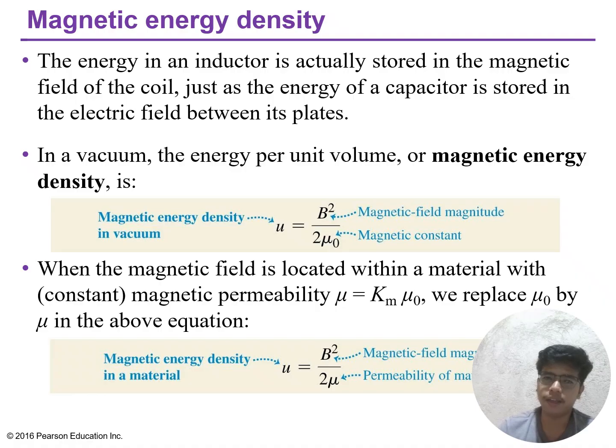For a magnetic material of permeability mu equals K sub m times mu naught, the energy density becomes u subscript m equals B squared over 2 K sub m mu naught. Although K sub m appears in the denominator, the magnetic field B is stronger in the material, increasing total energy storage. So this is why iron core inductors store more energy than air core coils of the same size and current. Energy density helps design high power inductors, manage heating, mechanical stress, and magnetic radiation, and is critical in superconducting devices carrying very high currents.